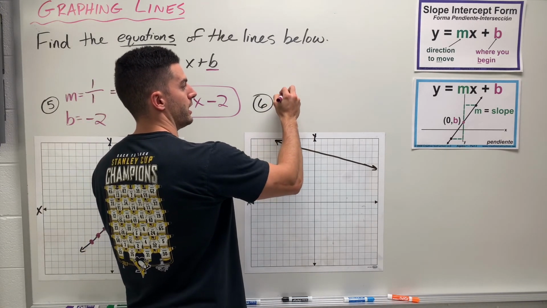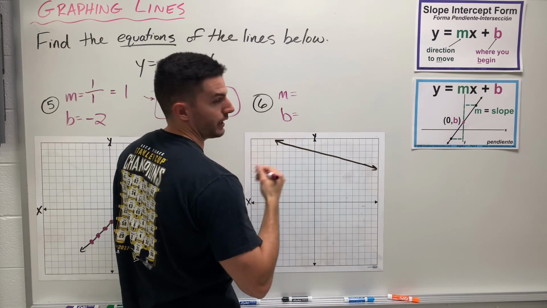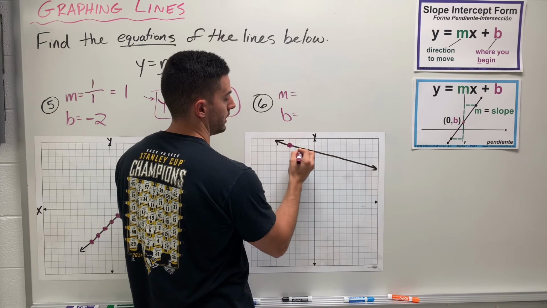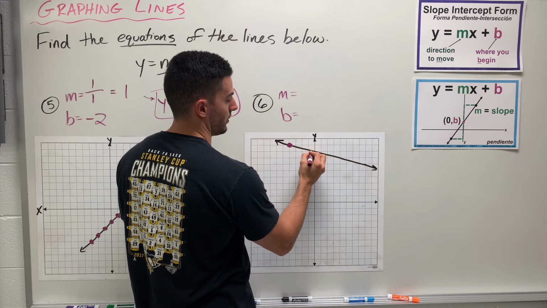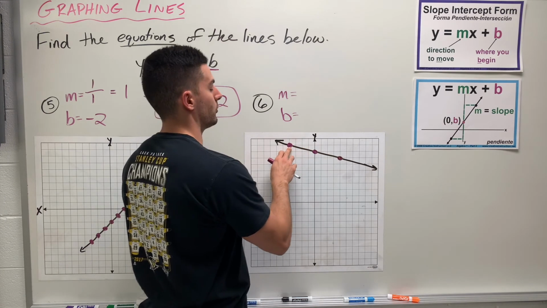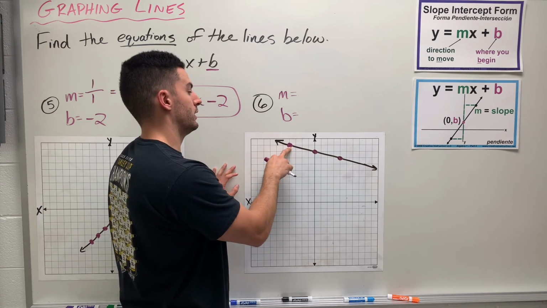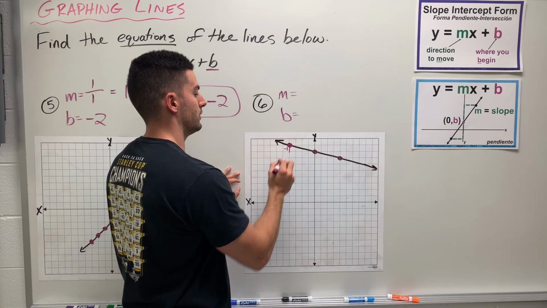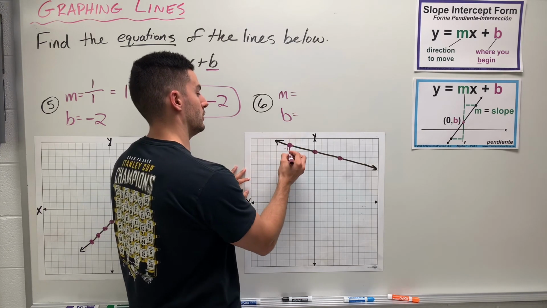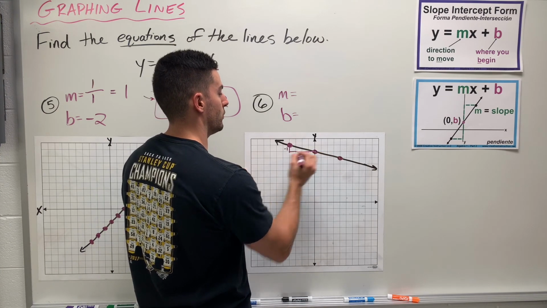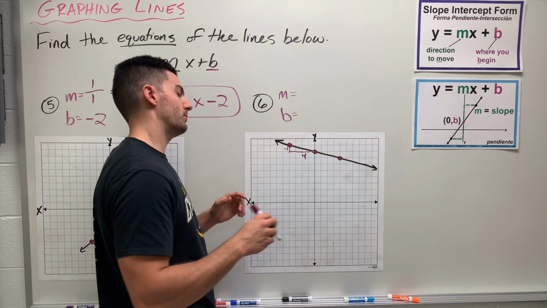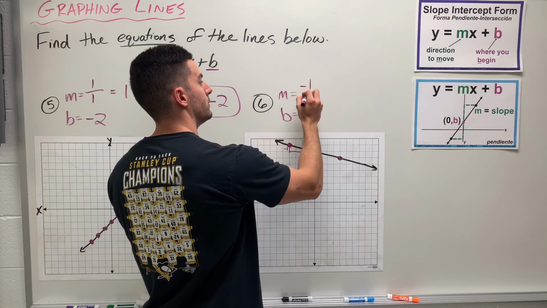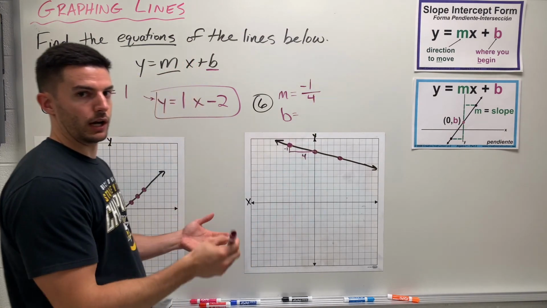Find the equation of this guy. Again, for that, I'm going to need my m value and my b value. And again, I need to highlight some points that it goes through. So that would be right here. I scan along, right, not any other ones until right here. So I start with my point that is on the left, okay? And I count down 1, right? So it goes down 1 or -1. And it goes right 1, 2, 3, 4. So down 1 and right 4 is how much it is moving from this point to this point. So as a slope, again, that would be -1 over +4, my rise over run.